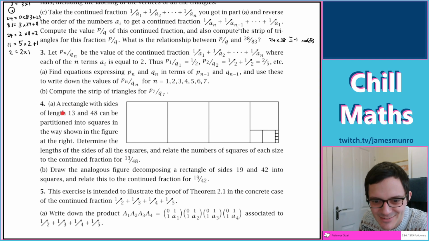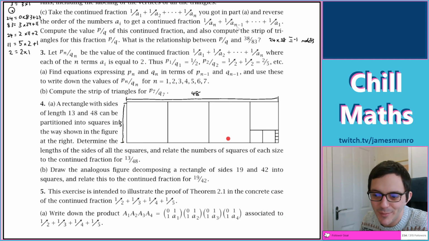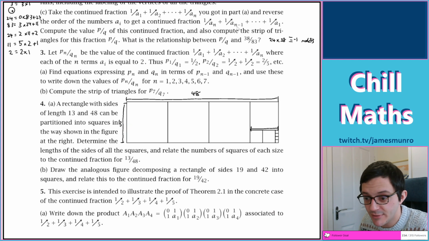Right. Okay. A rectangle with sides like this can be partitioned. This is an activity that we make people do on summer schools. You do some division, so you have a long side here, large number, that is 48, and a small number, which is 13, and you start putting squares in from this end, and you can fit 3 of them in before you run out of space. You're doing Euclid's algorithm, the kind of division, and then you have this leftover amount of space, which comes from 48, take away 3 lots of 13. 3 lots of 13 is 39, so this leftover space has length 9, and then this is supposed to be filling up squares, so in this direction next.